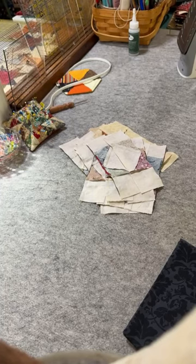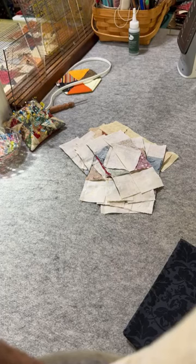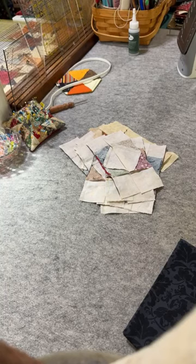Loved your vintage line with the tiny prints and colors. Cindy said, wow. So Sharon's got time to sew today and visiting with others.